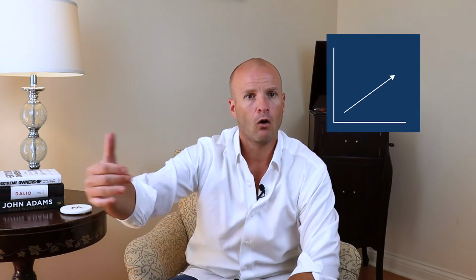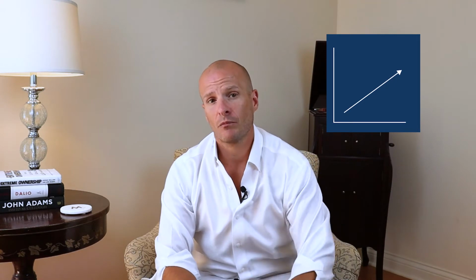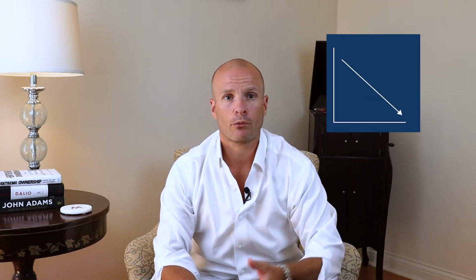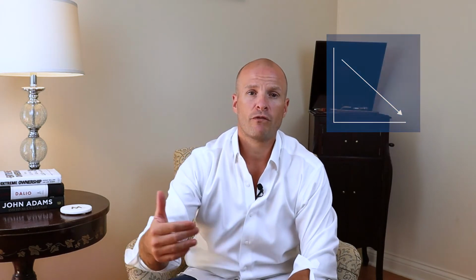Well, in trading and as a trader, you're looking to find a trade that positions yourself within a trend, and a trend is market direction. That could be something like the S&P 500 moving higher over a 3-month period. It could be something like the US dollar moving lower over a 3-week period. But you want to find these trends, position your trade within it, and ride that trend for as long as possible.